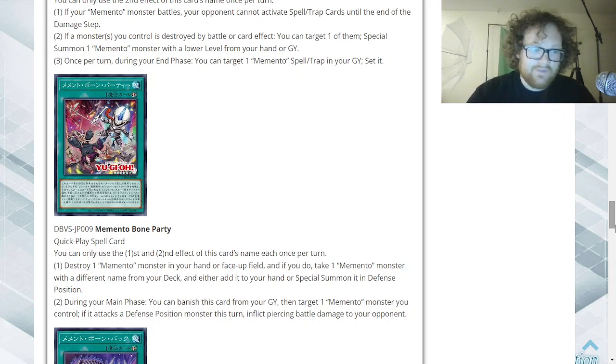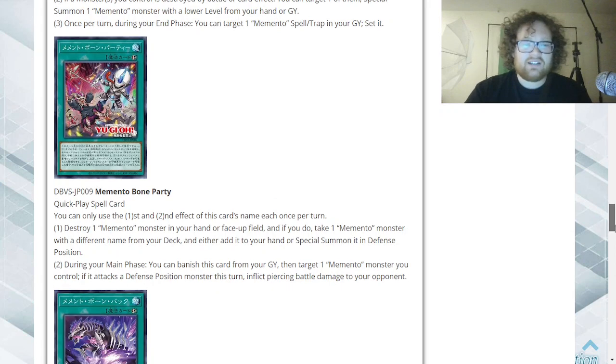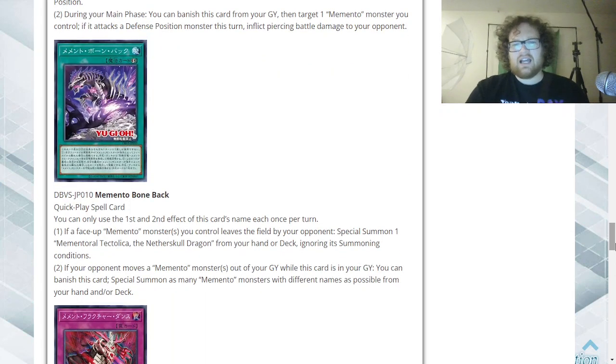During your main phase, you can banish this card from your graveyard, then target one Memento monster you control. If it attacks a defense position monster this turn, inflict battle damage to your opponent. Piercing battle damage. Okay. Yeah, piercing battle damage is fine. You know, I feel like it's not really often that you see people put their monsters in defense mode, but it's a decent going-second card if your opponent is doing that.